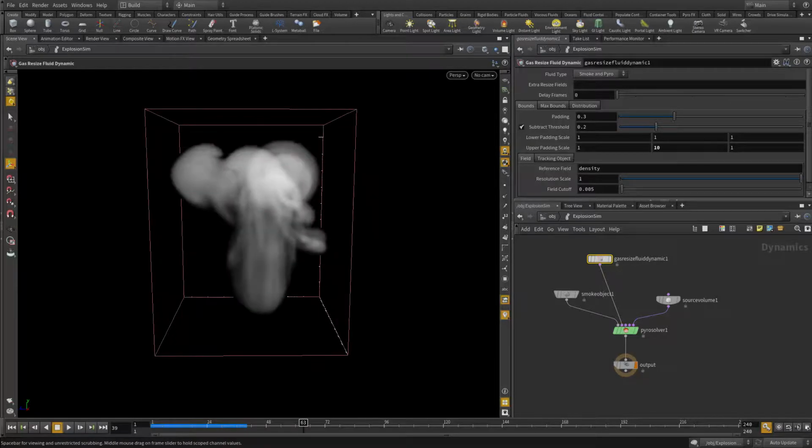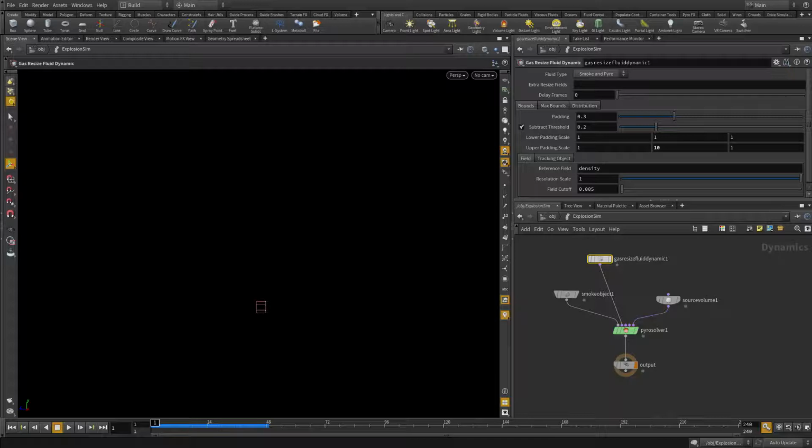Which is not bad. Let me change my frame range from 240 to maybe just 80 frames for now, and let's simulate.